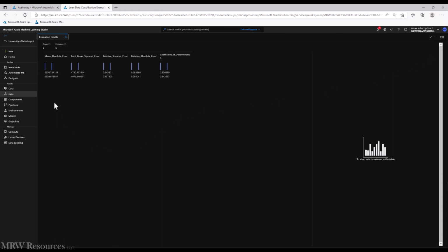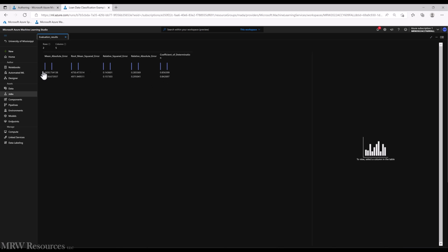So here we'll see the mean absolute error for model 1 and model 2. And if there's any difference, you would see that the left line and the right line would have different heights. But in this case, yeah, all the numbers are pretty similar.